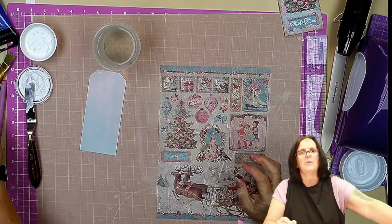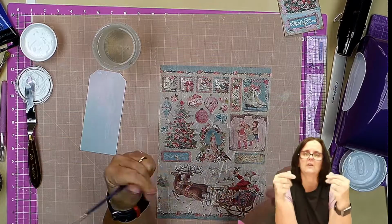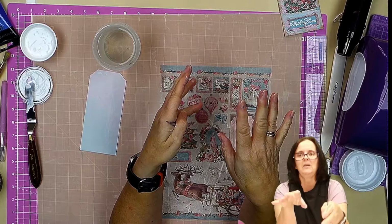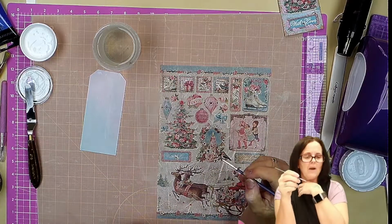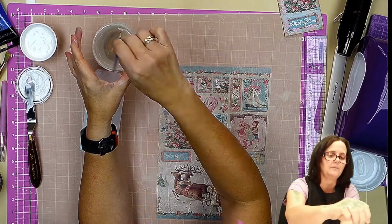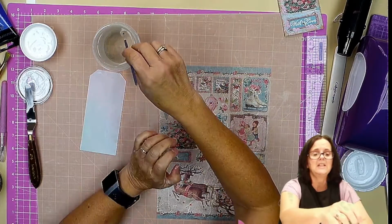Now, when I take pieces out of rice paper, I like to have the kind of fuzzy, frayed edge. You can cut into it with scissors. There's nothing wrong with doing that. It's just not how I prefer to do it. So this is how I prefer to do it. So I'm getting a wet brush, okay, and it needs to be reasonably wet.